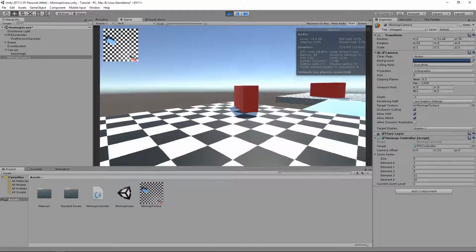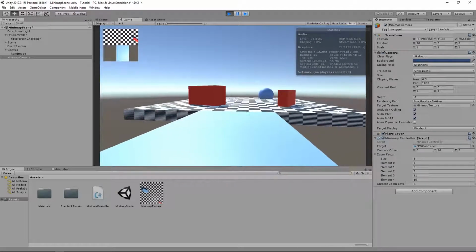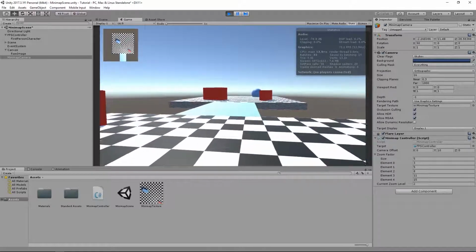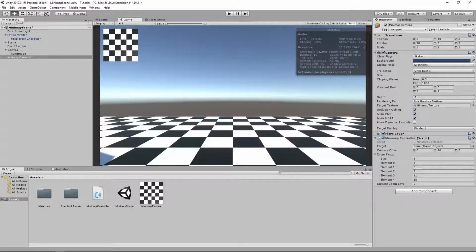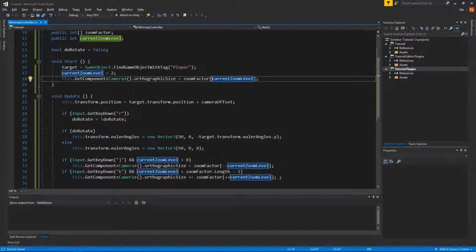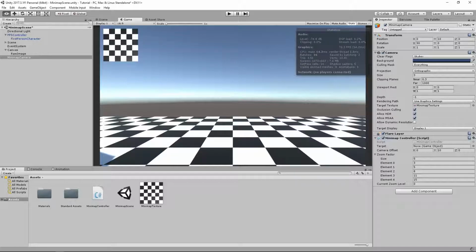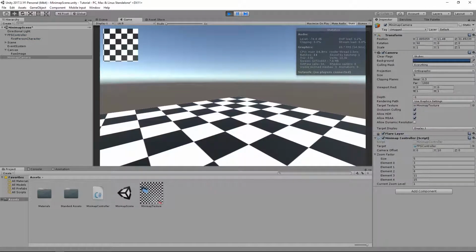Okay, we're gonna start with a current zoom value of 2, which is the orthographic size 8. If I press J, you see I zoom in to 3 and zoom out to, oh, this isn't correct actually. I think I messed up something. Oh, it's adding them together. Yeah, of course. I need to just delete this plus equal. It was left off from the other code, the other way of doing it. Yeah, now it just goes normally.